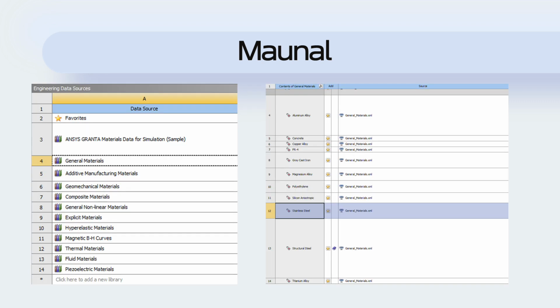We use engineering data to modify material properties. Ansys provides a set of material properties by default. Generally, we use general materials, and the details of these materials are displayed as shown in the figure.